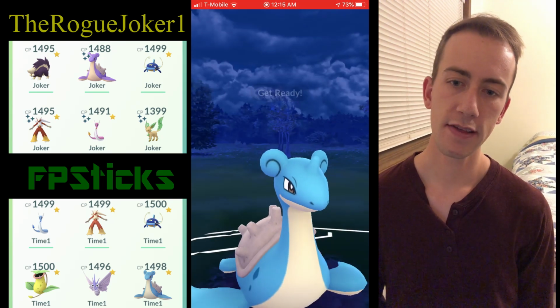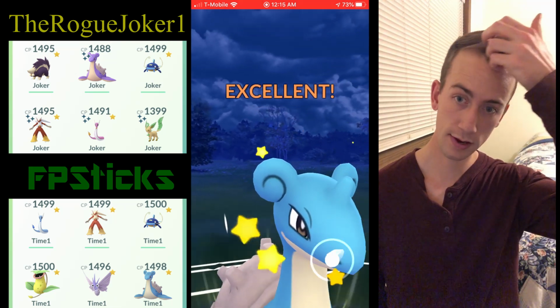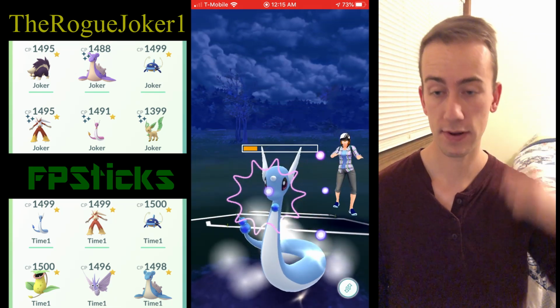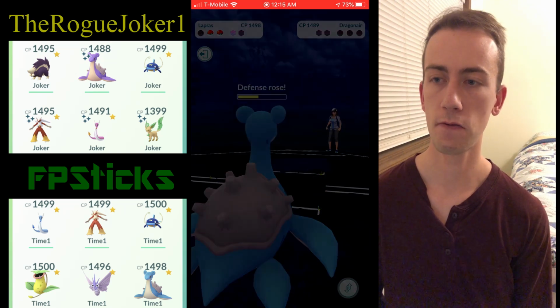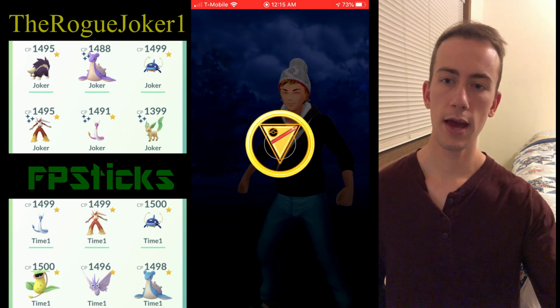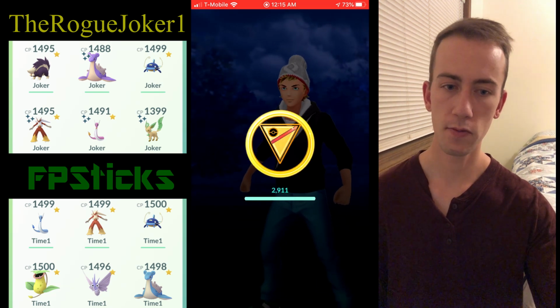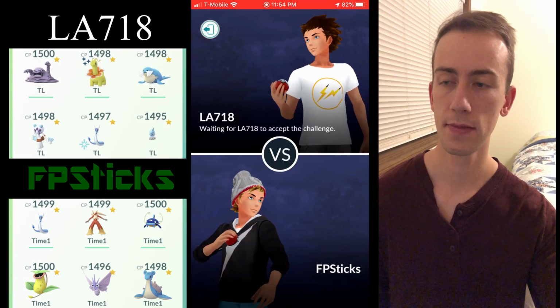I got my Lapras against this Dragonair, and I'm just going for the overkill of Skull Bash here, but this is definitely going to be a good game. Lapras is a great answer to Dragonair, but you always have to watch out for those Dragon Pulses for sure. So good games there. I'm able to take up some more victories, but I've been making a lot of mistakes in this video for sure.